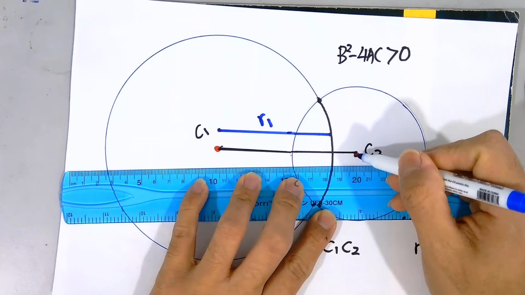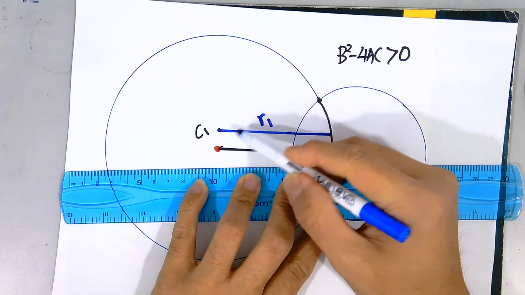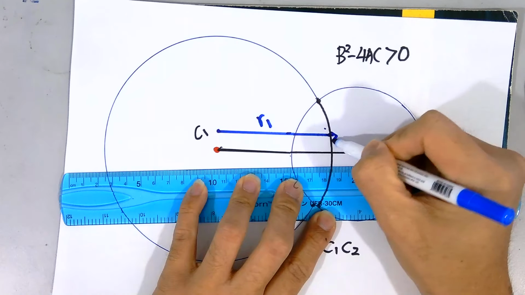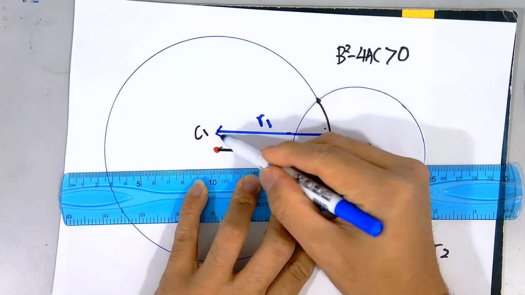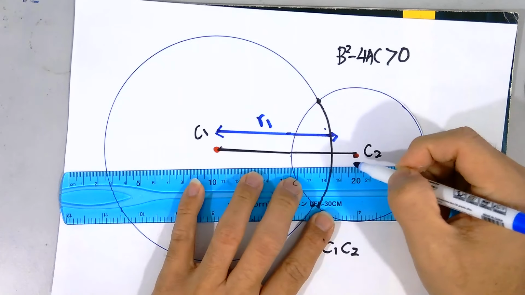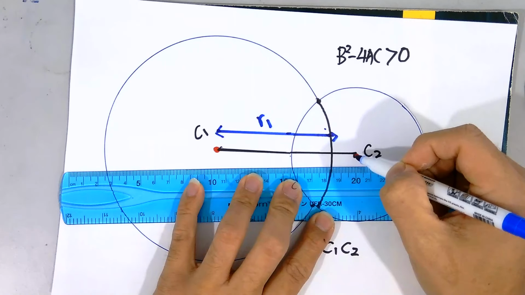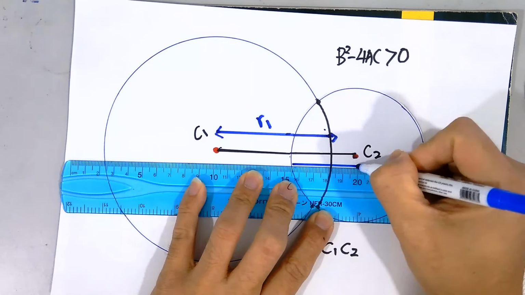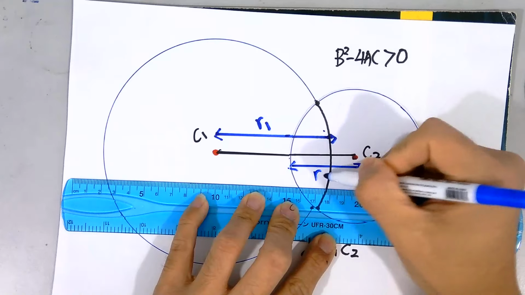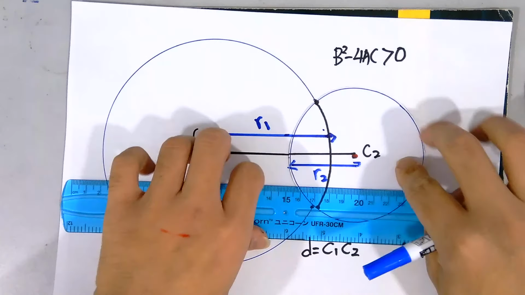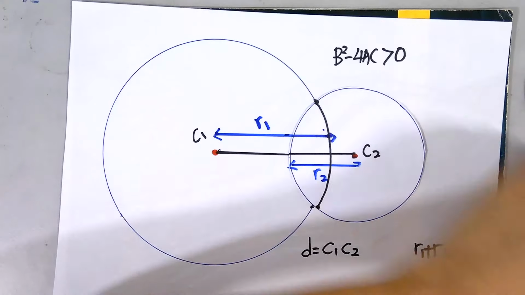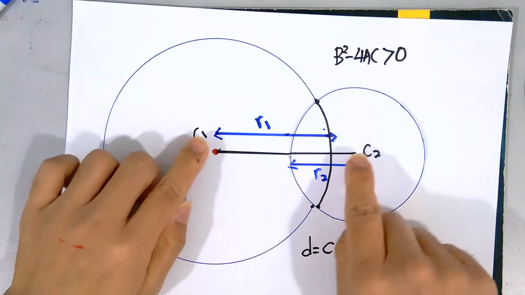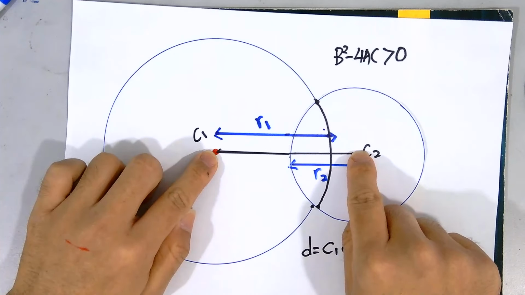From here to here, so this is the center. I hope you understand. This is the radius of the first circle, and the radius of the second circle will be from this point to this point here. I just drew an arrow here. You see that this is R2. Of course, definitely, if the two circles intersect, the distance between the two centers, try to see carefully.